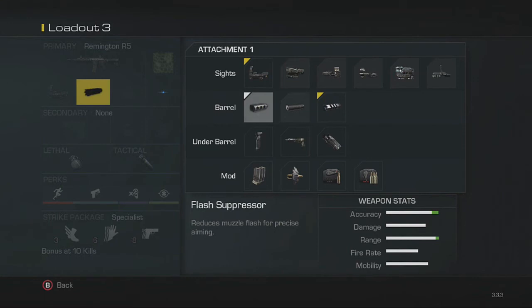The flash suppressor downrange really helps you. It does what it says it does. It reduces the muzzle flash for precise aiming, and it really does. You can hold down the trigger, man, and this thing will just not move. It depends on the distance and how much of their body's showing, the person that you're shooting at. But the flash suppressor and the red dot are a really nice combo.